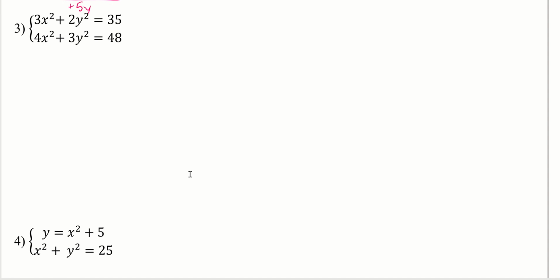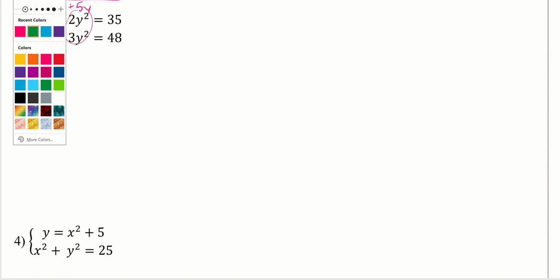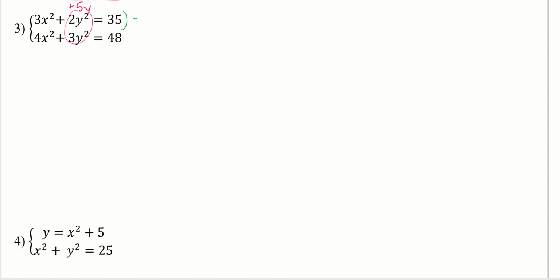So I'm going to try to keep it as small as possible. So I do notice right here, those guys, I could easily get them to match each other. If I multiply this entire equation by, I'm going to do this one by 3 and this one by -2. Now there's an infinite number of solutions of how you get these guys to match, but I would recommend, obviously, try to get the smallest ones and make your life a little easier.